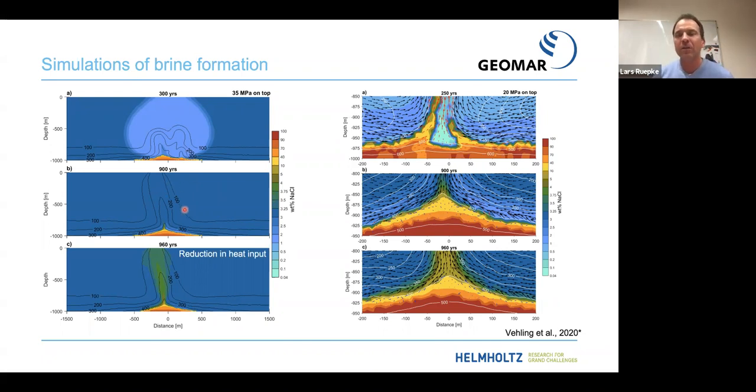The interesting part starts when you do something to the heat source. Imagine like a slow spreading ridge where the heat is reduced because the driving gabbroic intrusion is progressively cooling. If you reduce the heat input, then this phase boundary moves further downward. So basically the transition between single phase and liquid plus vapor is moving down. And as a consequence, parts of these brines enter the single phase domain and are then washed out. And this is a very effective way of washing out the salt, and that might be related to some of the high salt contents in the vent fluids at slow spreading ridges. It's something known as brine flushing in some of the papers by the ETH group and by us.